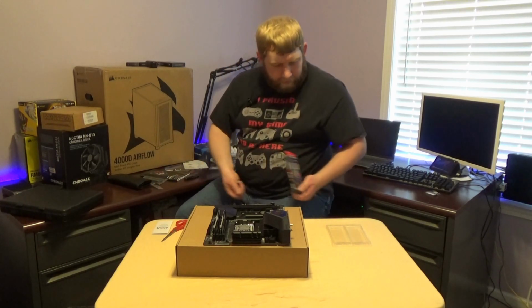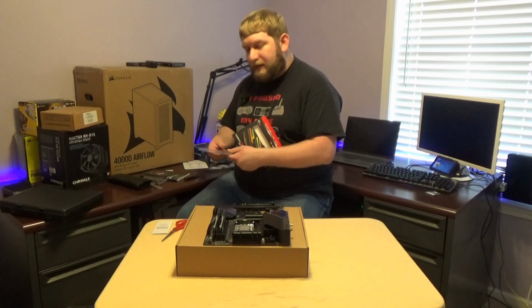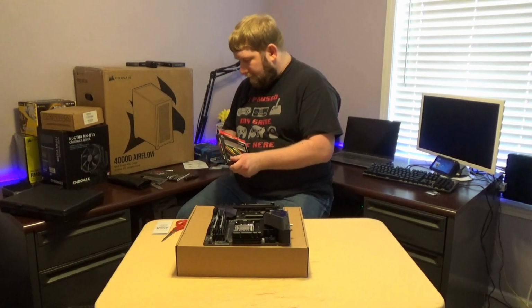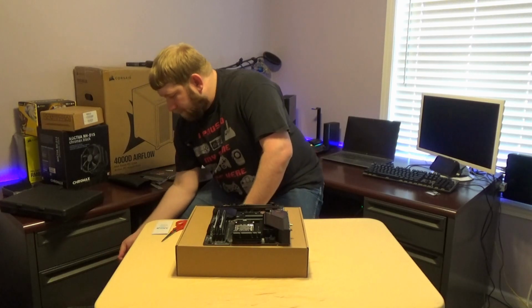Go ahead and just throw a lot of this crap to the side, and I'll clean the rest of it up later. I'm actually going to have to do some cleaning. I need to get myself a sticker book, guys. I've seen that some people who do lots of builds actually keep like a little sticker book type of thing for all these stickers, like the G.Skill that's in here, and the ASRock that's in there as well.